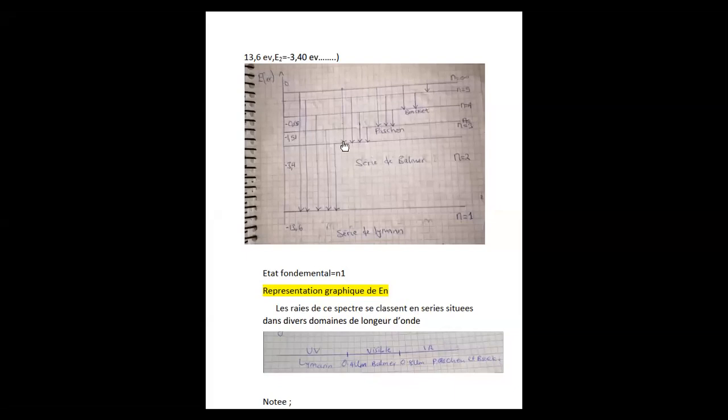The same procedure applies to N is equal to 3. If I excite the electron in the third shell, it goes and it will come back to the third shell. It will never go to N is equal to 2. Never. That's what you should always put in mind. So energy is always fixed. The electron never goes beyond where it is coming from when it absorbs some energy. The same with the fourth shell, the same with the fifth shell.